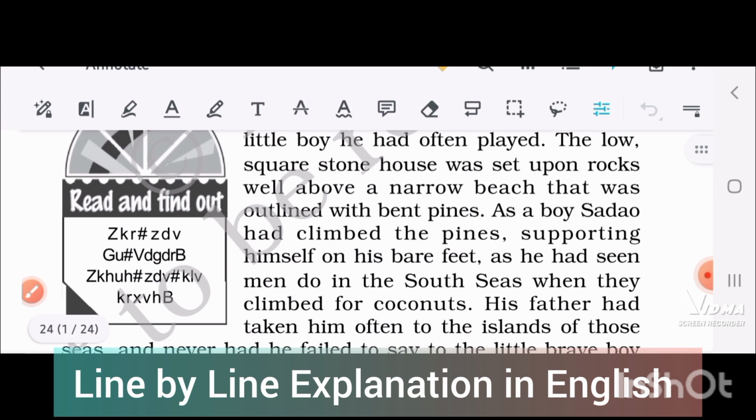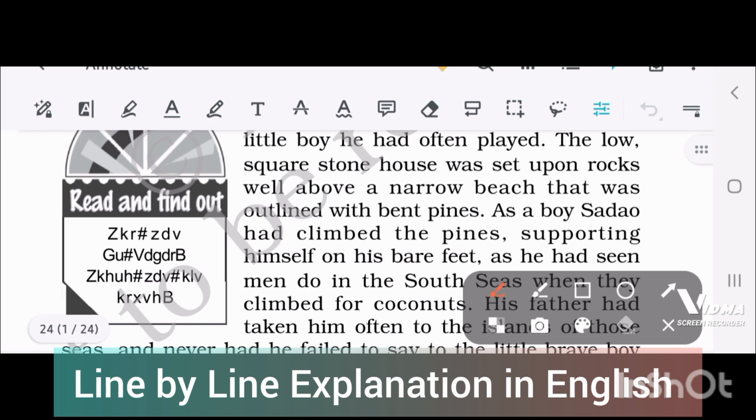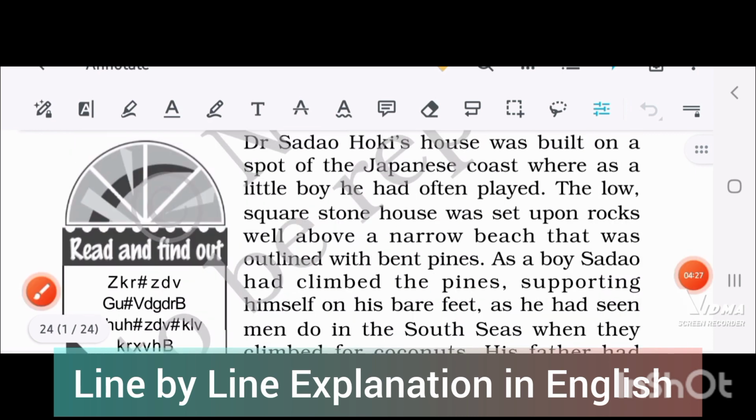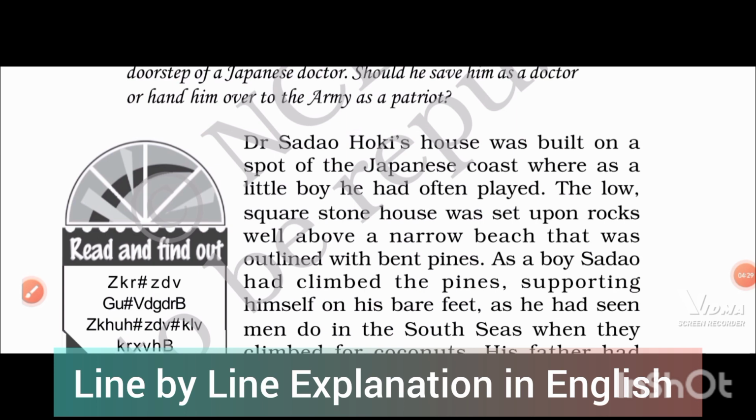So yes, a flashback is going on. Especially here the writer is mentioning that the house of Dr. Sadao Hoki was built on the beach area in Japan. This is really very important. Why? Because this place keeps its importance. So keep this in mind.